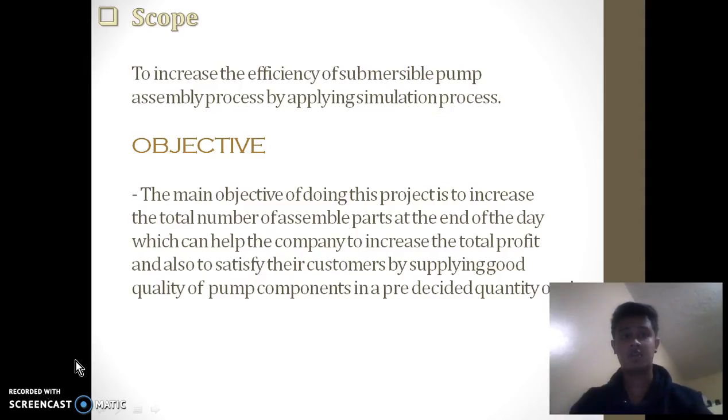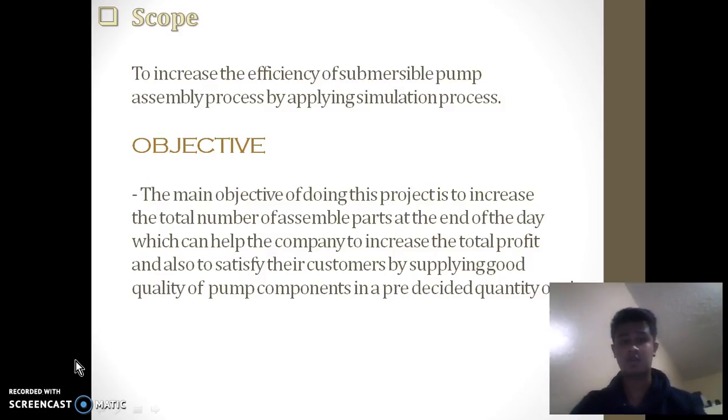What is the main scope of this project? The main aim of this project is to increase the efficiency of the submersible pump process, and by doing this we would be reducing the waiting time for the stator and the rotor.